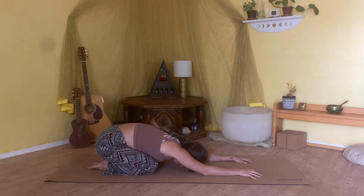And don't worry if these poses feel challenging in the beginning, because again, we're awakening muscles that are not used to being activated. So if it takes some time, just be gentle with yourself and enjoy the process.